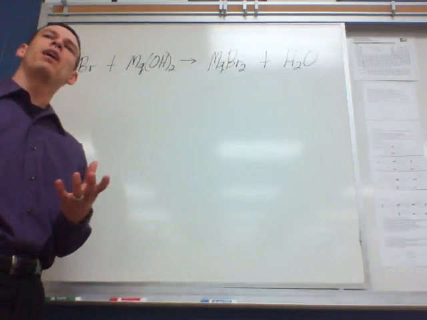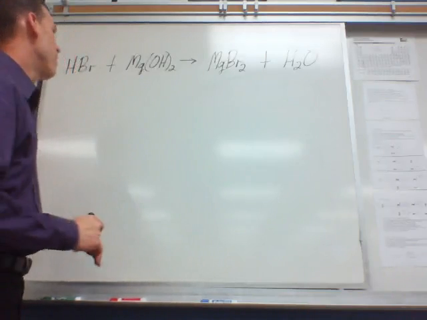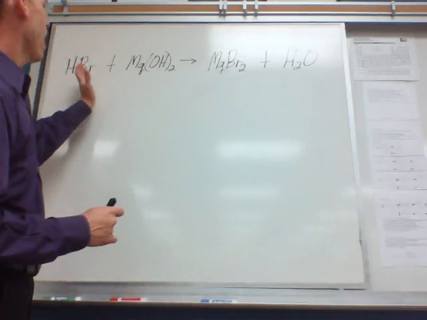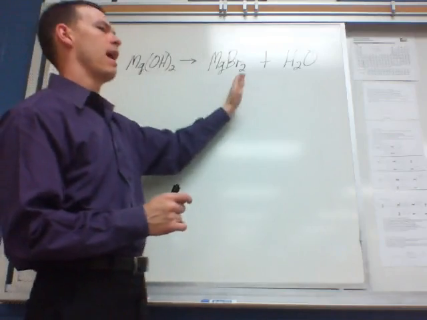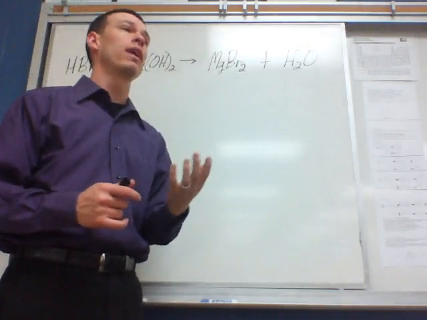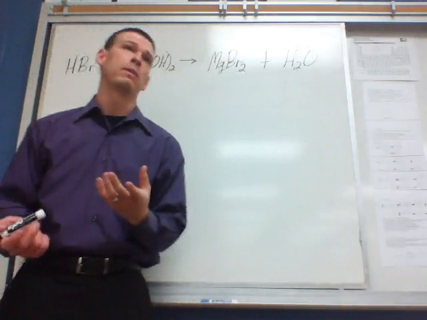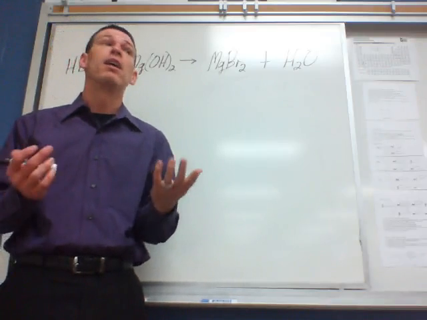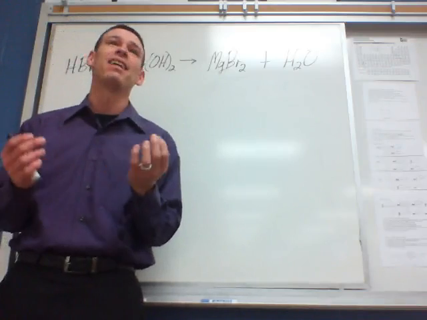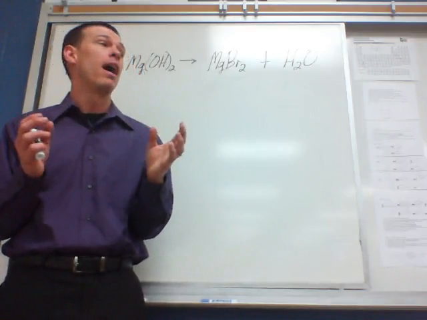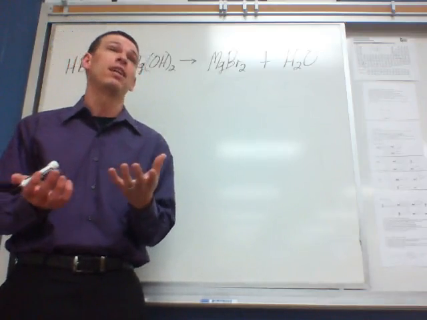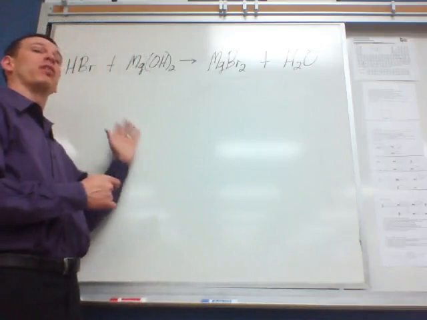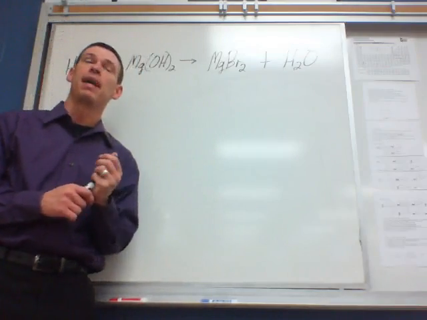Again, this stoichiometry stuff is the idea that if you know how much reactant you have, you can figure out how much product you'll get. This is really important in lots of areas of the world, especially places like pharmacology, where people are trying to make drugs, and you don't want to waste any of the expensive reactants, ingredients that you have. You want to be very efficient at making exactly what it is you need to make.